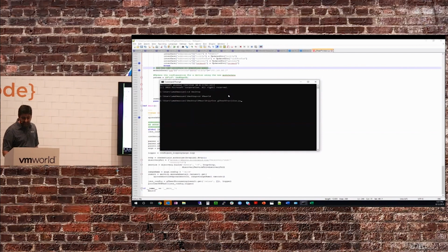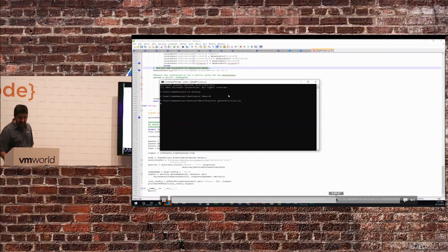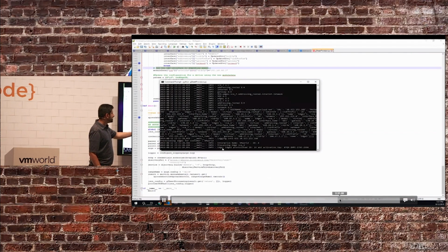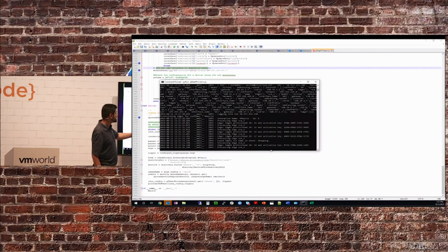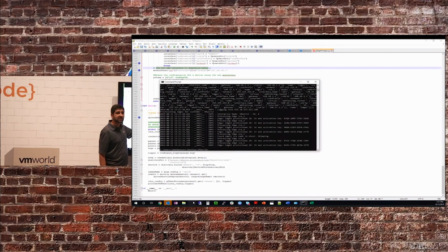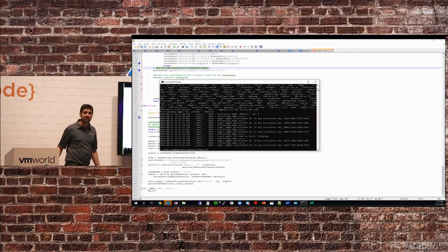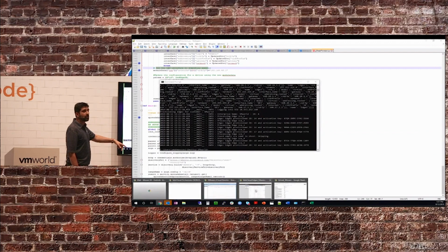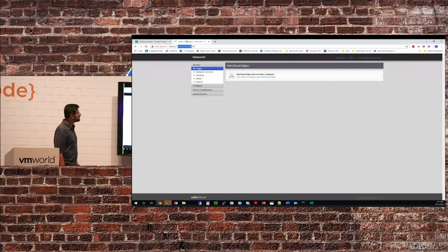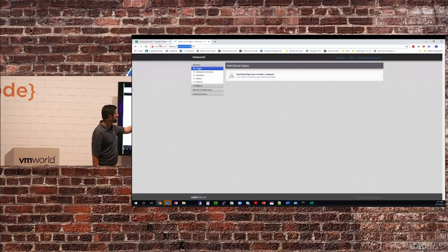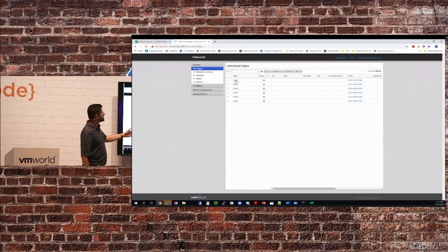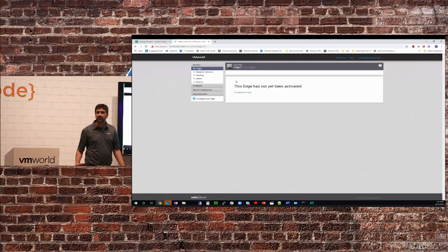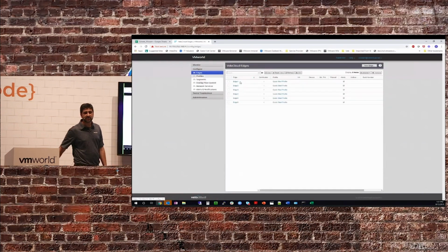And we'll see it does a couple of things. You'll see it looping about 6 times. So it's logging into the VCO, and now it's processing each of those individual edge parameters for each of the edges in that CSV file, and it's provisioned 6 different edges with 6 different activation keys for each of those edges. If you go back into the VCO now and refresh this page, there are 6 different edges in the unactivated state, each with different names and each with different LAN IP addresses that were defined in that CSV file.